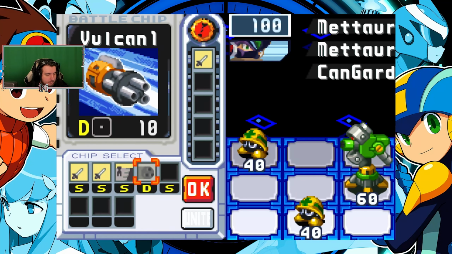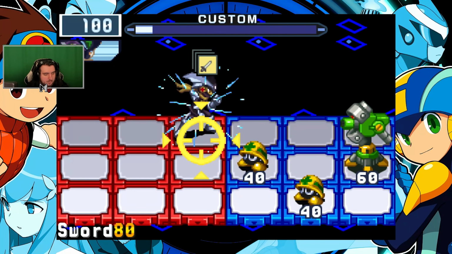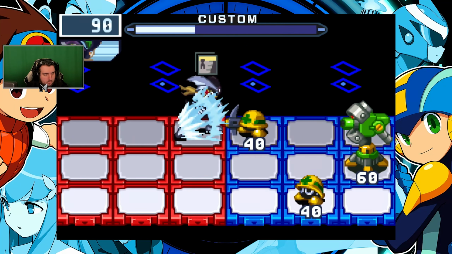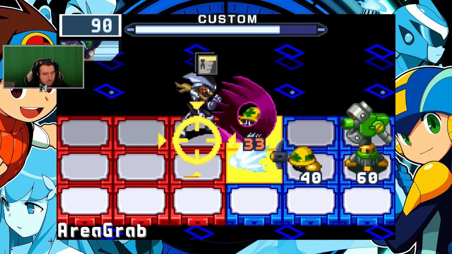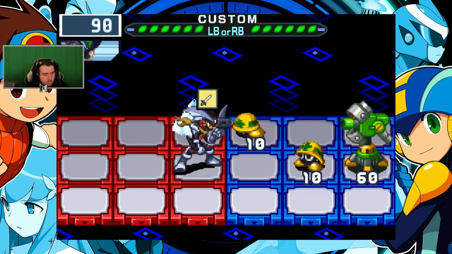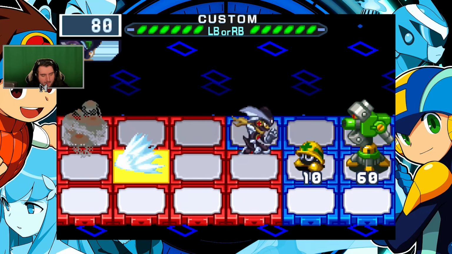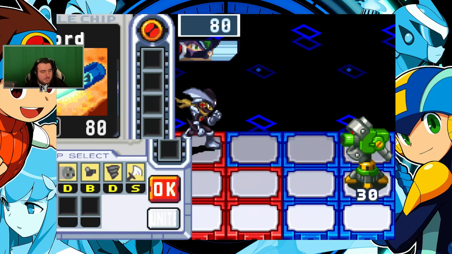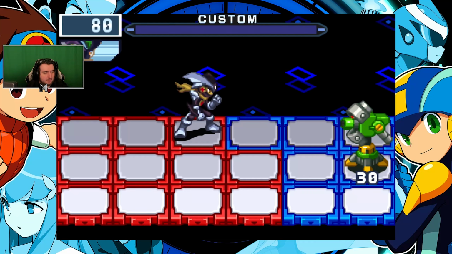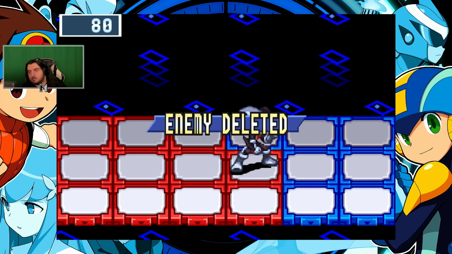Alrighty, so let's go ahead and grab you, into you. Drop in front of me. Oh. You take forever to swing in this game. So Area Grab does 10 damage. You guys can laugh at me later. Okay, sword. Sword, why are you so slow? I'm used to them being a lot faster. Try to remember Tornado here. Is it? Yeah, it's just 2 squares over. Perfect. Okay.